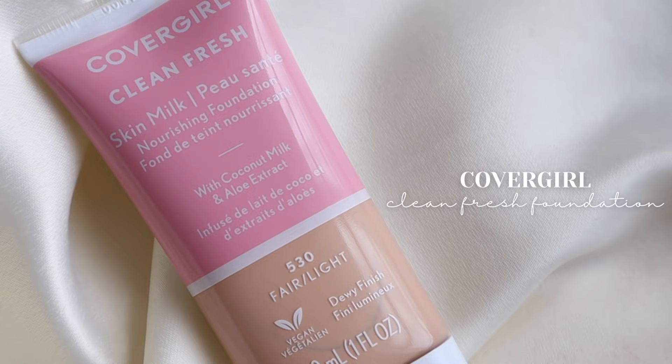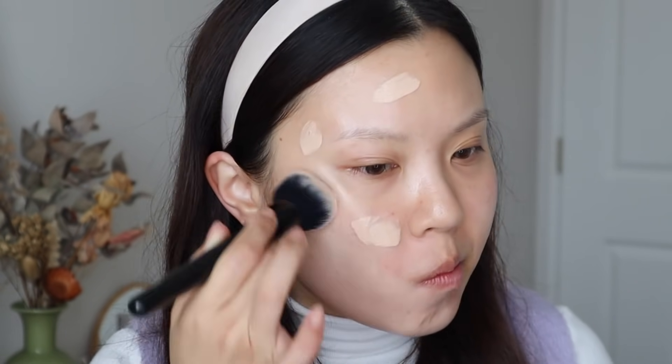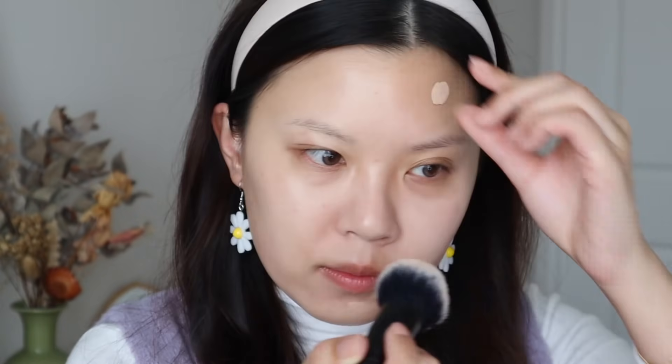The last product in the disappointing category — I didn't really know where to put this because it's not a dislike but it's not a like either. So I'll put it at the top of the dislike category. The product is the CoverGirl Clean Fresh Skin Milk Foundation. On some days I do like this and I love the finish of it — it's not a bad product — but most times I wear it, it clings to dry patches. It's just a 50-50 foundation, and we don't have time for a product that's a gamble. It leans more to the dislike because I'm not craving to wear this foundation.